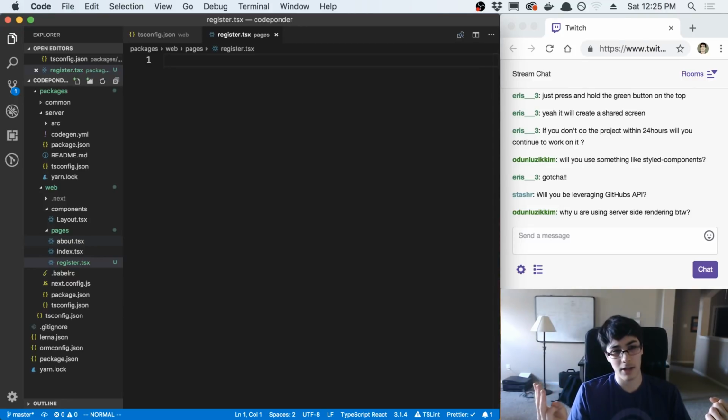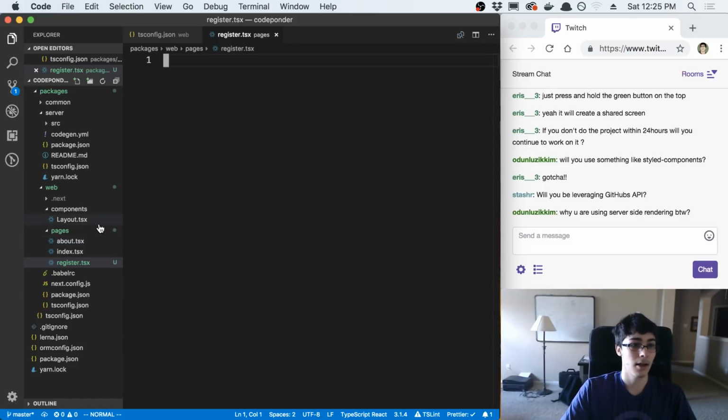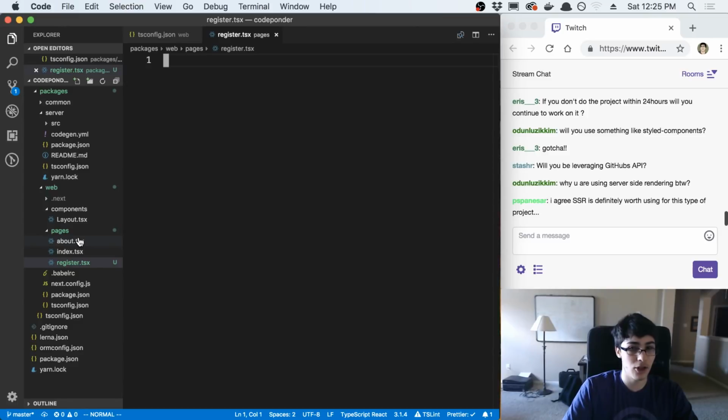And three, I think it's less restrictive than Create React App, but still doesn't make me need to create my own webpack. I don't mind setting up my own webpack, but I prefer if someone sets it up for me. That way I don't have to maintain it. I'd rather maintain less things. I don't know, it's kind of loose reasoning. Let's go ahead and do the register page.